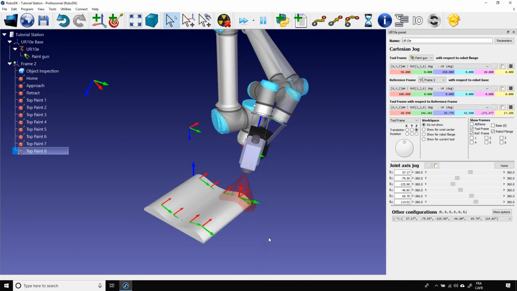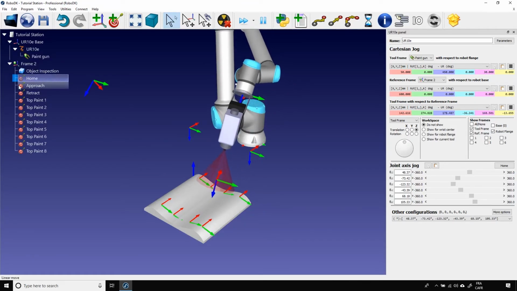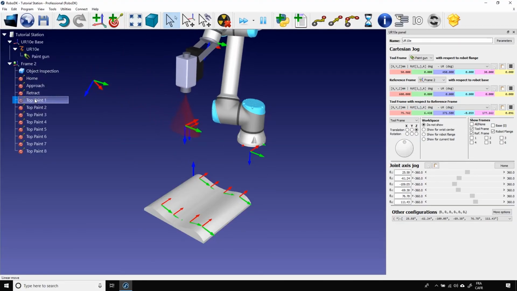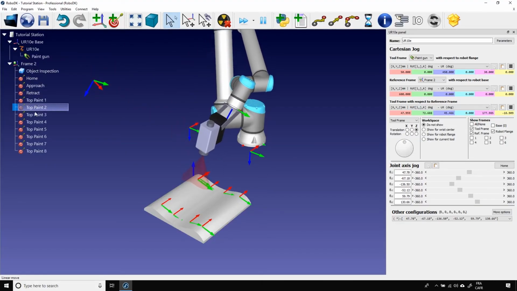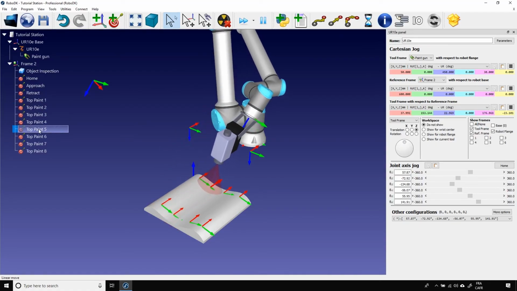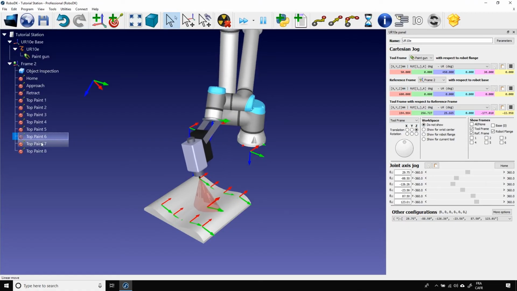I can now go back to the home position and simulate the path that I plan on using. Okay, that's pretty good.